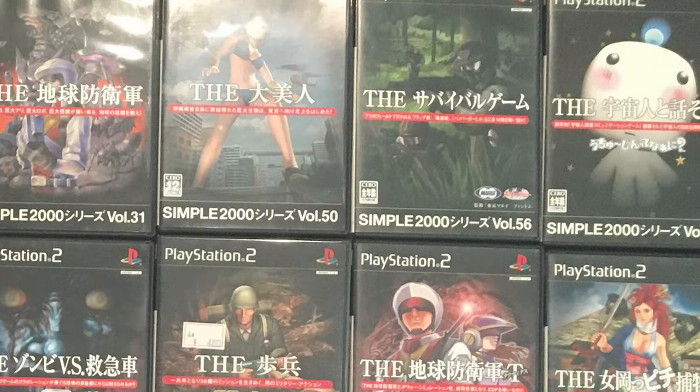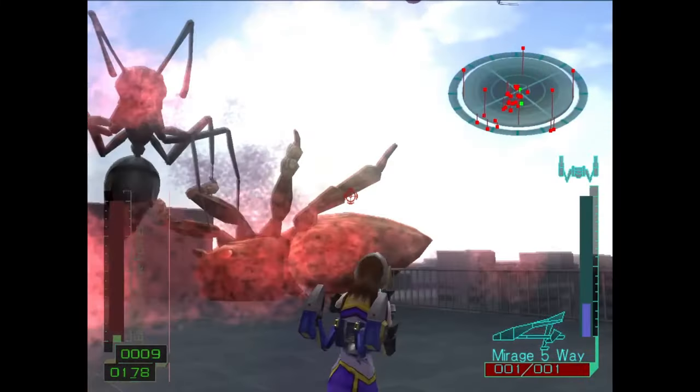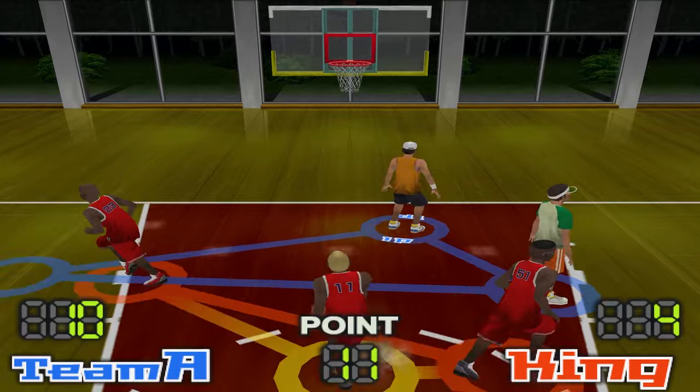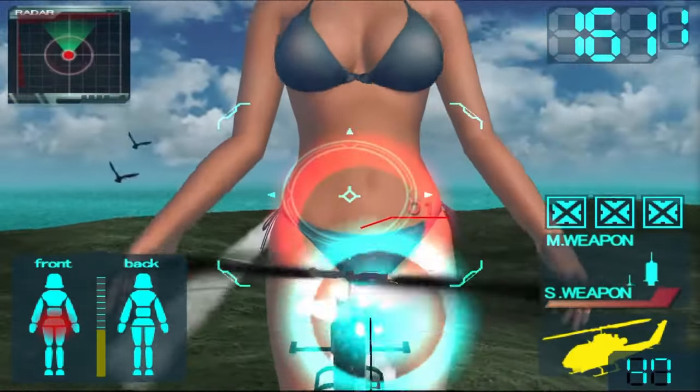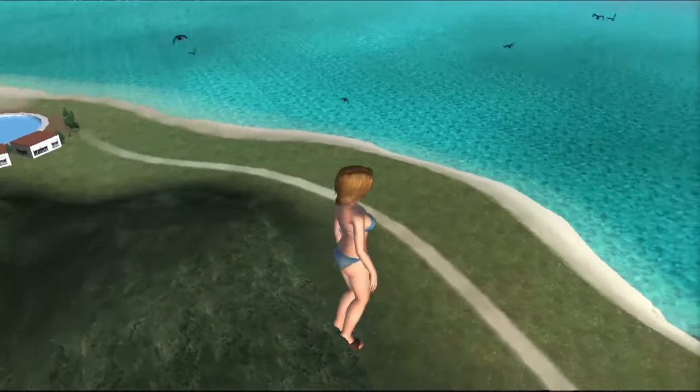You have games that spawn some pretty popular series like Earth Defense Force. You have obscure games like Basketball Xciting, and you have games where you can control a ship and shoot giant women in bikinis in their vaginas to defeat them, you know, like regular games.